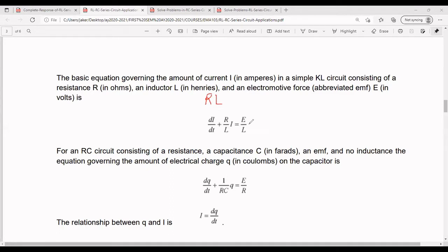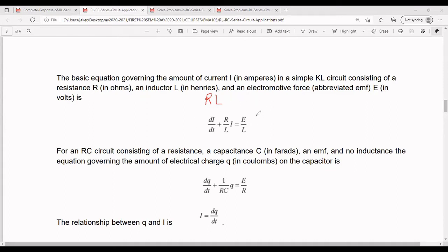Your E can be a constant if you have a DC circuit with a battery as the power source. This E can be a function of the sine or cosine if your circuit is an alternating current circuit, just like the one that we have at home, the one that we are using in school, and even industries are using. So most of the time, E is not constant. It's an expression which has the sine or the cosine function. But nonetheless, whether we have an AC circuit or a DC circuit, this is our model DE.